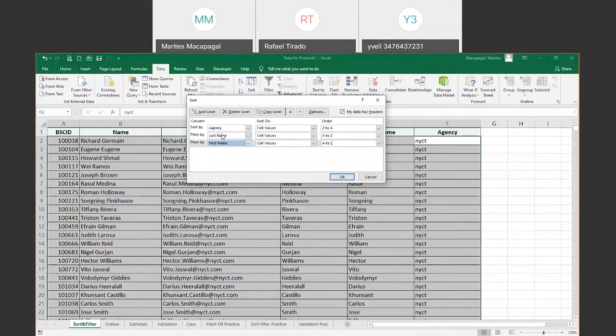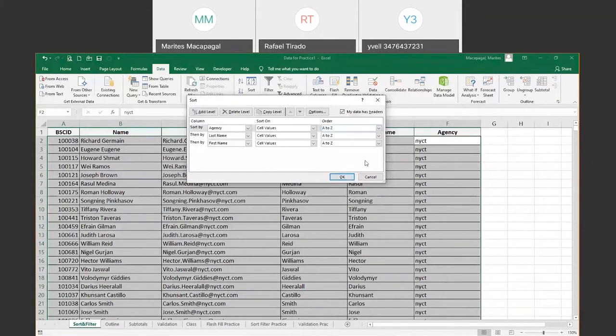In that way, if I have multiple people with the same last name, which a lot of times can happen, it could actually be sorted by the first name to make it easier to find people on the list. Then make sure you select the correct order. I sorted Z to A a while ago. I could resort to A to Z and everything is in ascending order.